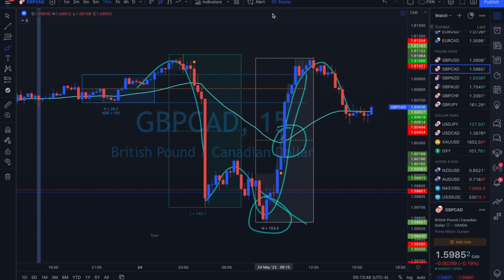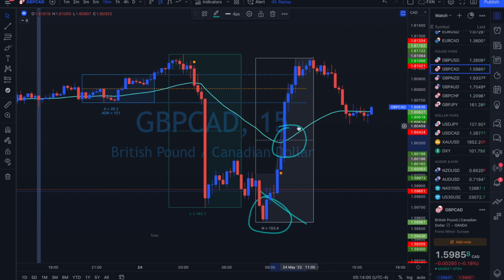So the 50 in the US session is something that you're going to see price action almost get magnetized by and actually go there all the time, over and over and over again. It's just something that we keep finding that happens literally almost daily on this.